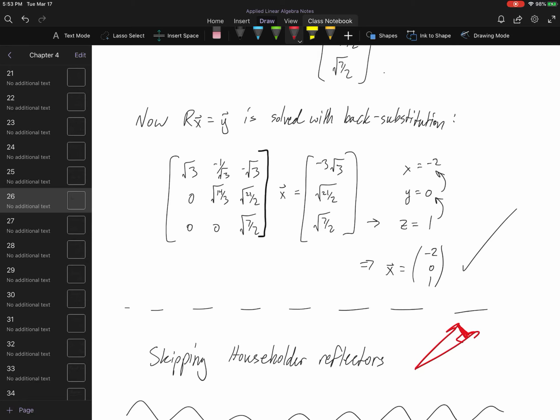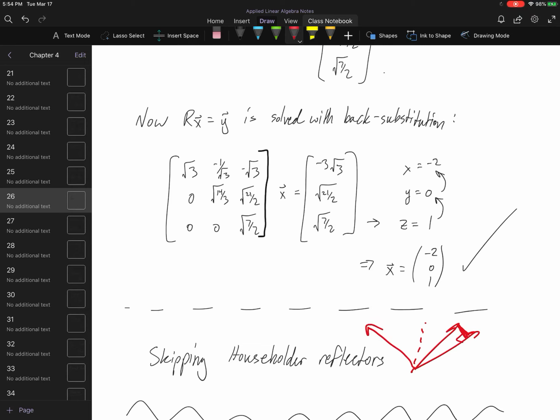Right? So these guys, I would have to be looking for a very, very small vector in order to complete the Gram-Schmidt projection, or to complete an orthogonal projection onto these vectors. So the problem is that the numbers can get either very, very small or very, very large, depending on what you're multiplying by or dividing by. And the problem with this is that you want to avoid that if at all possible.